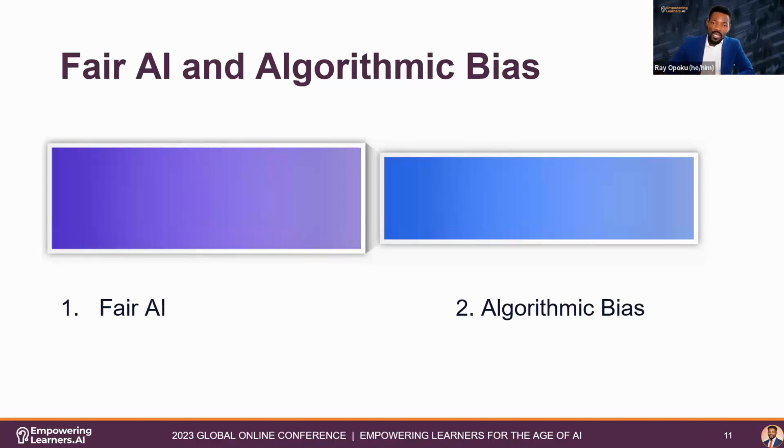A subset of fair AI here is algorithmic bias, which is the notion that these AI systems are producing systematically skewed results in favor of or to the disadvantage of certain individuals or groups, due to inherent biases in the training sets, particularly, and the decision-making process that went into gathering those training data sets. So we do not want to lose sight of the fact that these are important tools, but there's potential for misuse and discrimination if we're not very careful. Next slide.